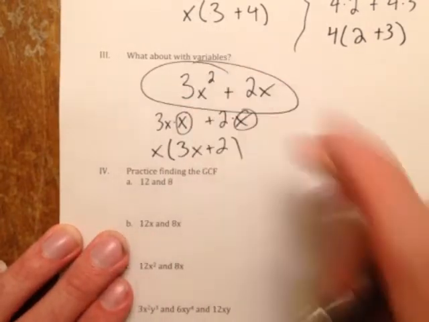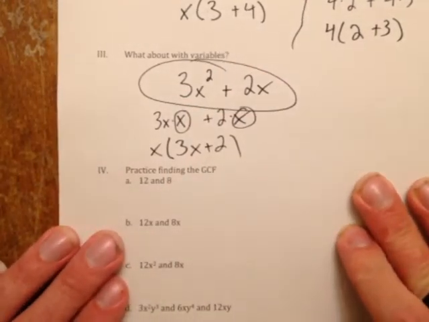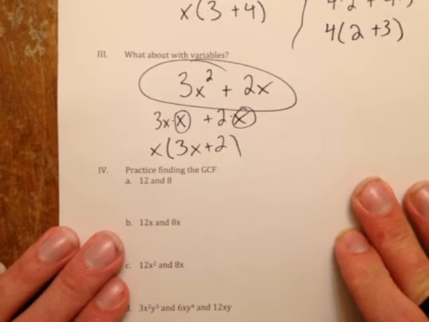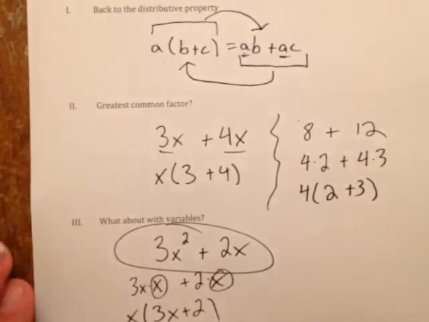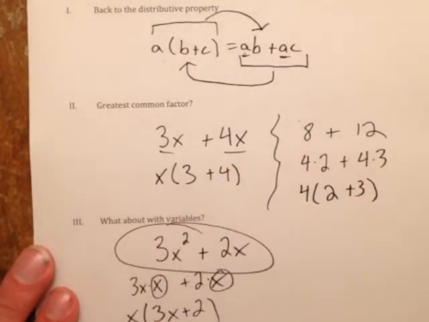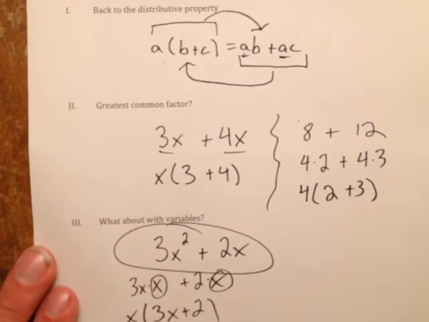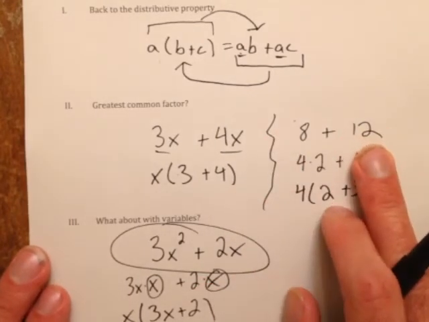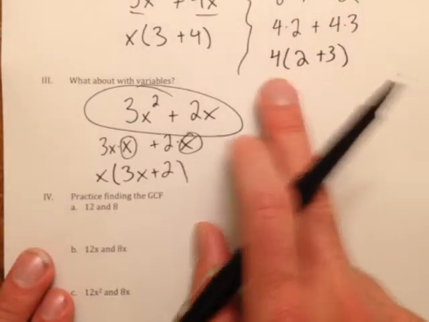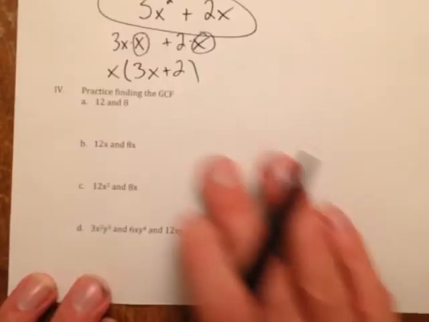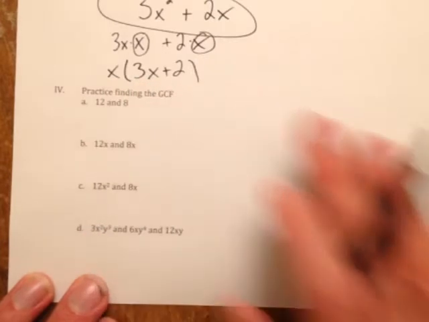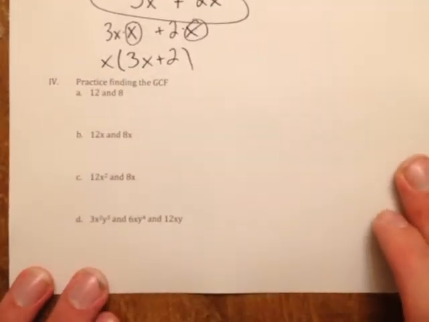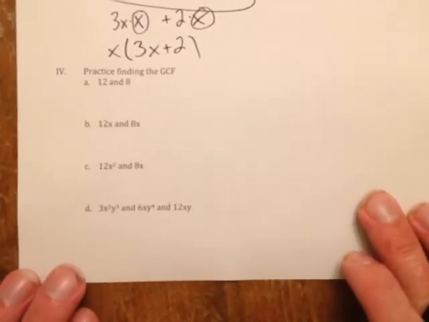This example of factoring out a greatest common factor is kind of closer to what you'll see as something useful. You see, with these first two examples that we looked at, we were able to factor out the greatest common factor successfully, but it didn't necessarily help us get anywhere. Like, 8 plus 12 is 20. Usually we're just going to want to make that into a 20, so writing it in this way isn't necessarily all that helpful. This, on the other hand, we're going to see lots of uses for factoring out the greatest common factor when we have lots of variables involved.